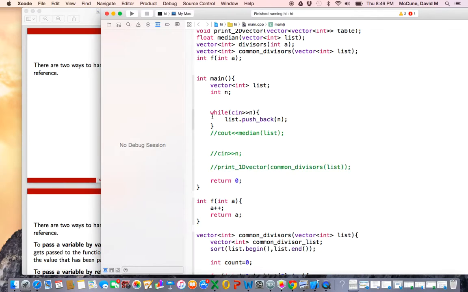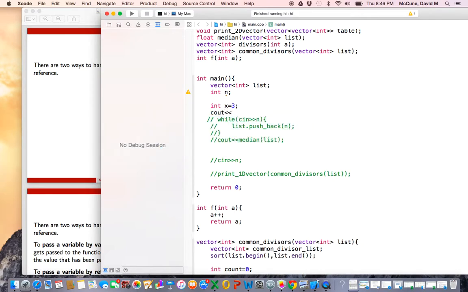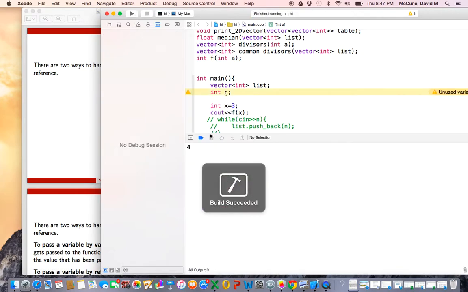So back up here in main, let me just again comment all this out. So when the user gives you an n value, and actually let me just hard code something in. Okay, so x is 3, right? Let's just ask the computer what f of x is. Well, since x is 3, that 3 value gets passed to this a value. You know, a increases by 1 to 4, and then I get a 4 back. So what should print to the screen is 1 more than 3, which is 4. Right? If I increase that to 7, what should get printed is 8, you know.